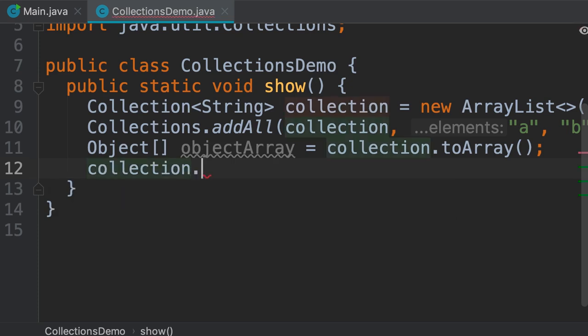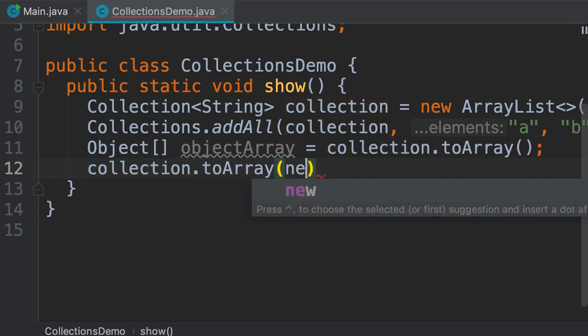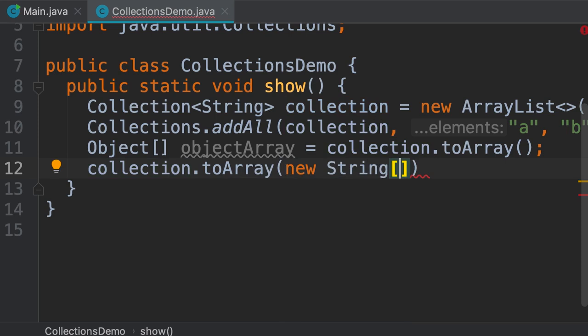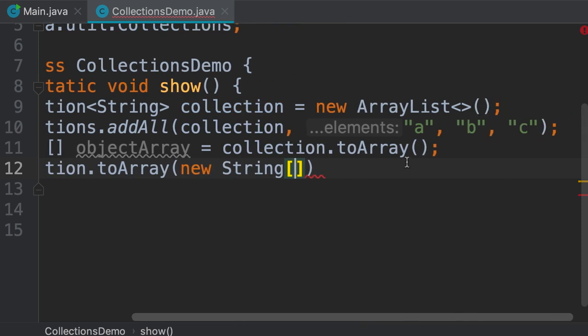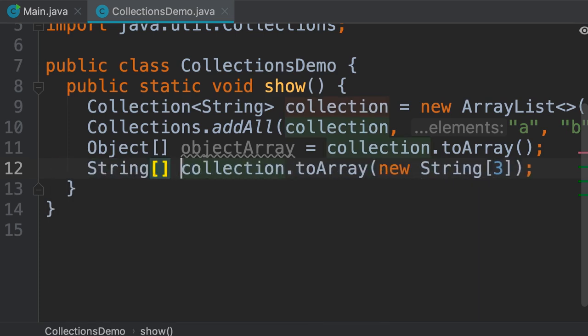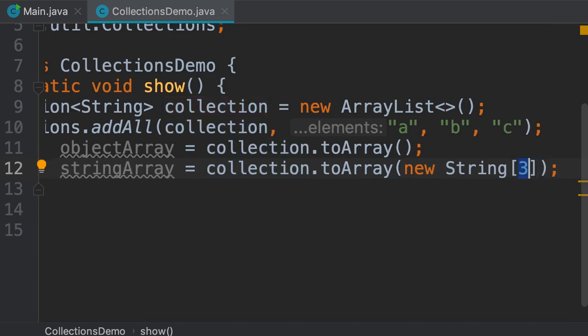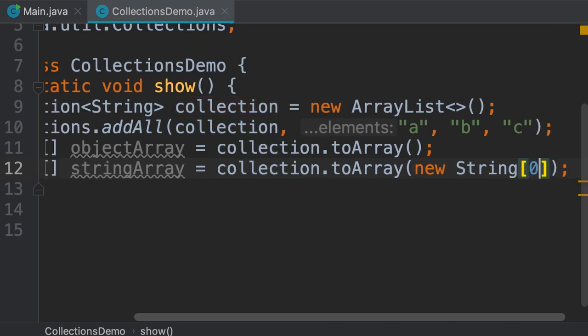We call collection.toArray. We're going to use this form, this overload that takes a T array. So if we pass a new string array here, now how many items do we have in this collection? 1, 2, 3. So we pass a string array over here, and this will return a string array. Also, we don't really have to specify the size here. We could simply pass 0, and that is a common convention because you don't want to worry about counting the number of items in your collection.